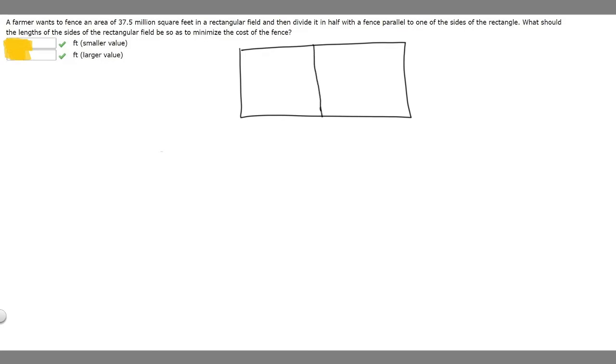What I'm going to try and use is different variables to represent this. Let's say that this side is going to be equal to y, this whole length right here, and then each of these are going to be equal to x.